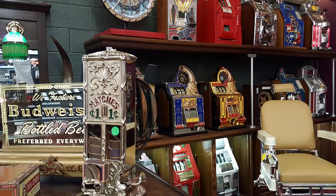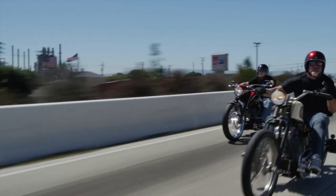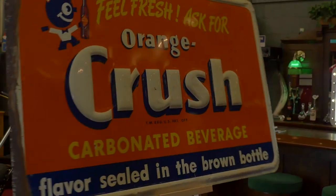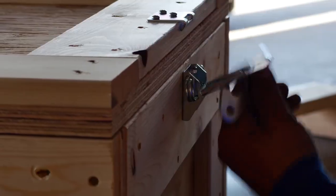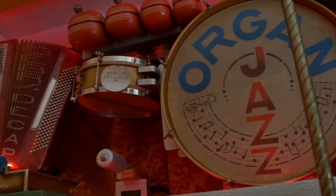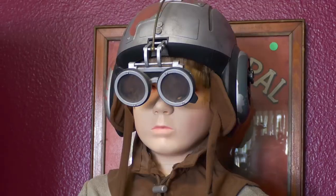These are antiques, these are mantiques — antique mantiques. These guys sell mantiques, this is their store. We're picking, we're bringing stuff in and out every day, shaking and baking — these are their customers. Follow Jim and Jeff from nine to five or after hours as they buy, sell, and restore the coolest stuff for the coolest collectors worldwide.